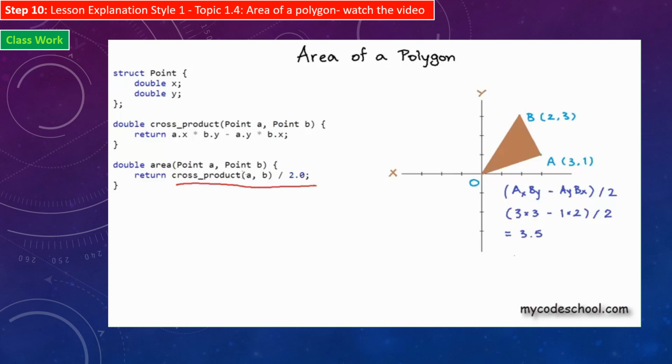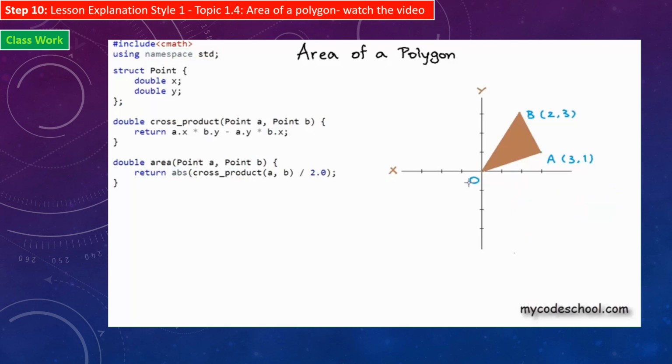To do that, we'll simply take the absolute value of cross product divided by 2. Here I'm using the abs function from the CMath library in C++. In order to use this function, we'll need to put an include statement. These two statements help us include the CMath library and then allow us to use all functions from the standard namespace. The standard namespace contains the abs function that we're using in our area method.